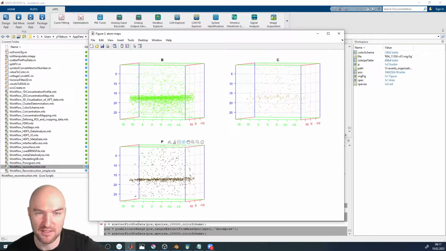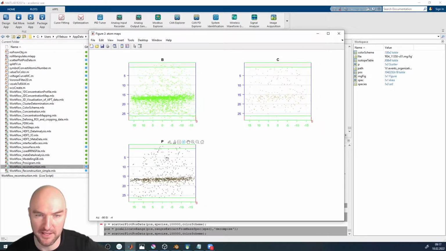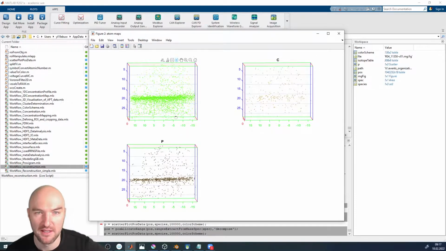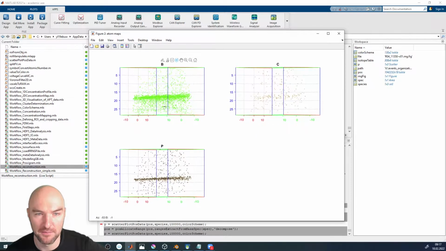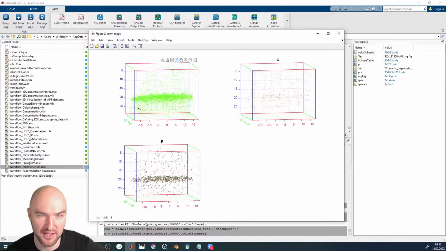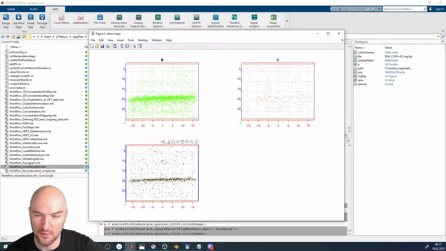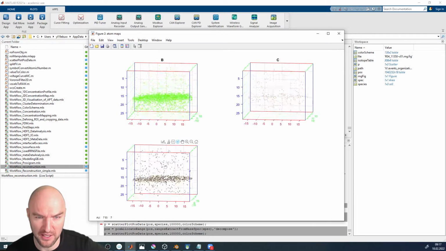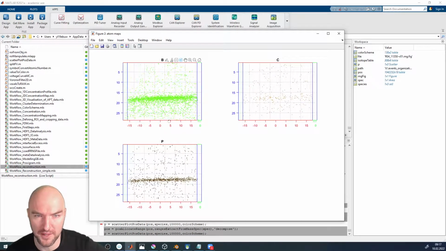This was a Python plugin for Blender that allowed you to load in your atom probe POS and EPOS files together with range files. I don't remember if we used RNG or RRNG, one of the two. And then you got all of your atom probe data in your Blender file.